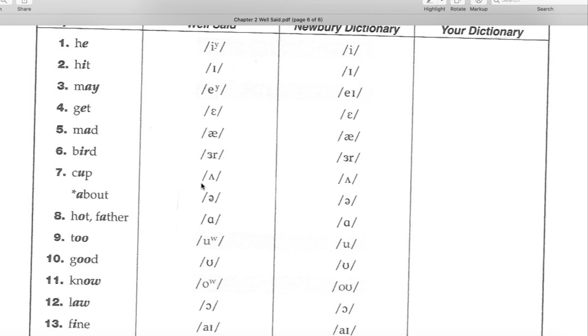But the caret here, we call this a caret or the upside down V. That is also the sound, like the schwa, but it's stressed. Like if you cut your finger, it has more of a strong sound. So you see these can be used interchangeably, okay? They both have the sound, and they're both the most common sound in English for the vowel, all right?